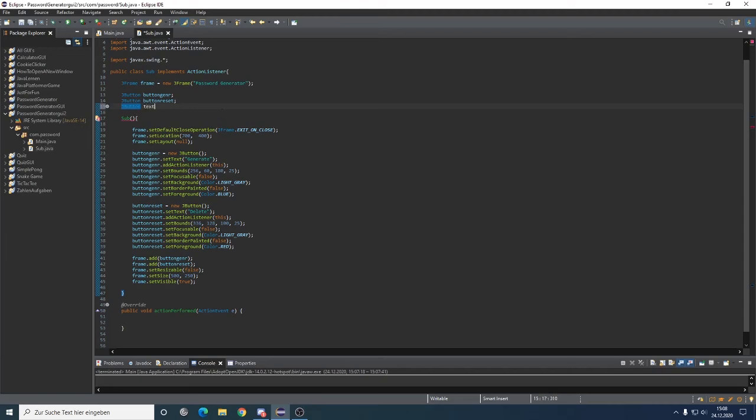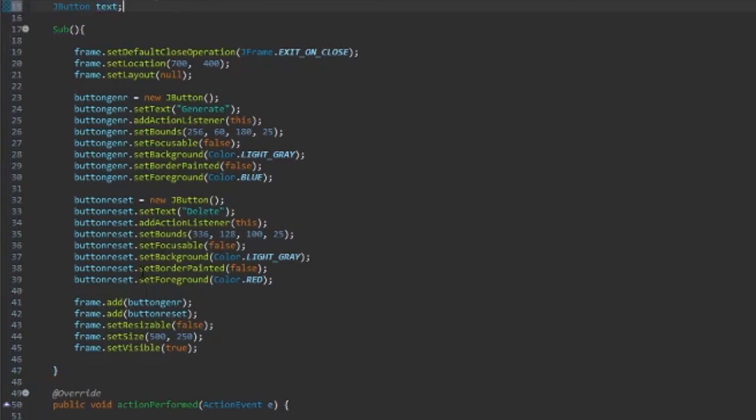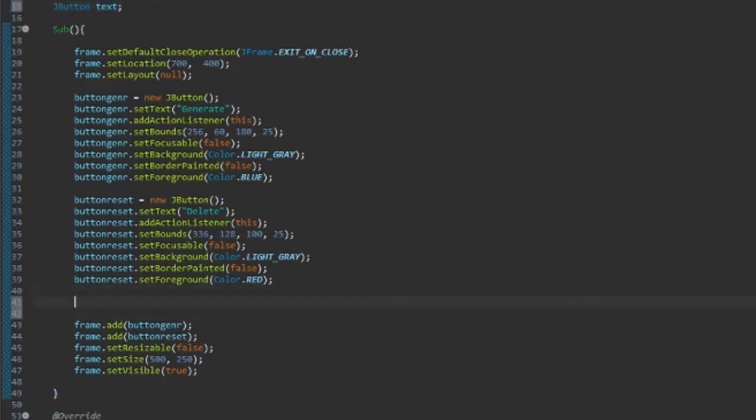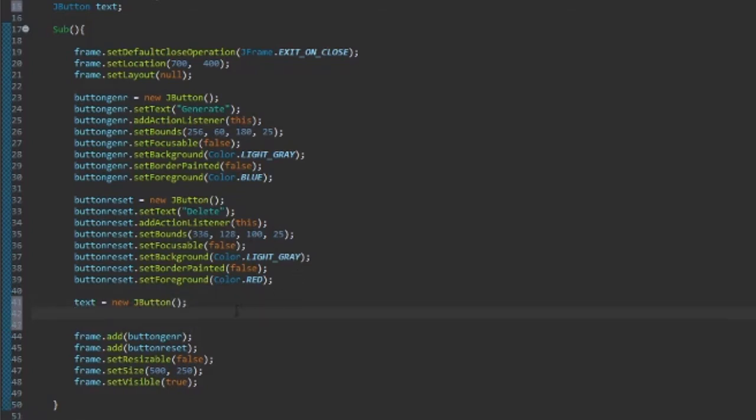So I'm just going to say text or headline, and then declare it inside the constructor, new JButton. I know it's probably better to use the JLabel, but I did it with a JButton and it works.